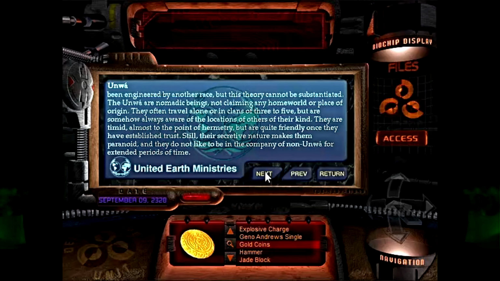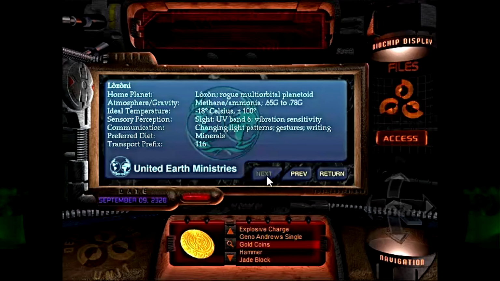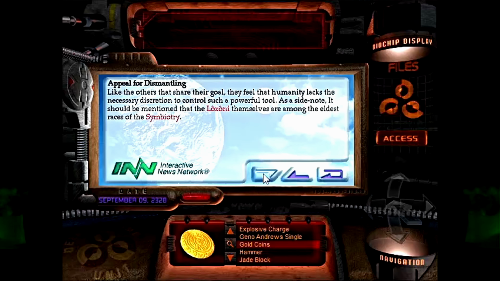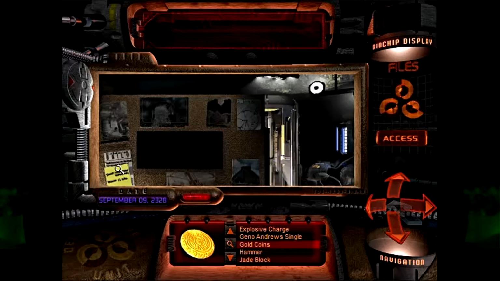The Unwa sensory communication varies by individual, so theoretically, yeah, but honestly, no. The Luxani, no. And that's it. So that's all we really need to get out of there. Now we know. Oh, there's actually one more thing.